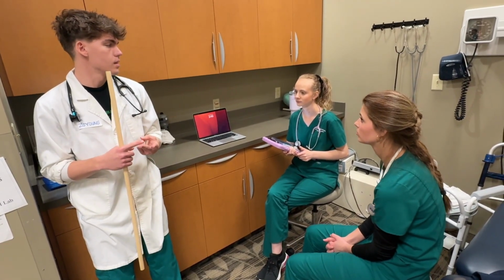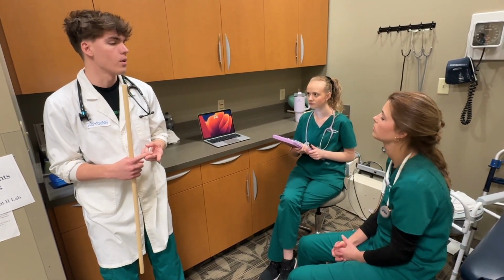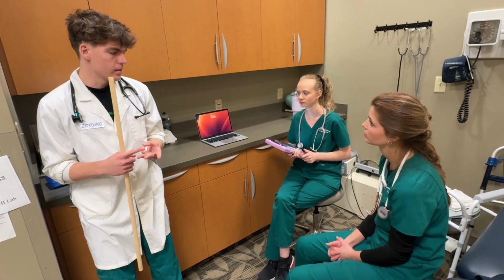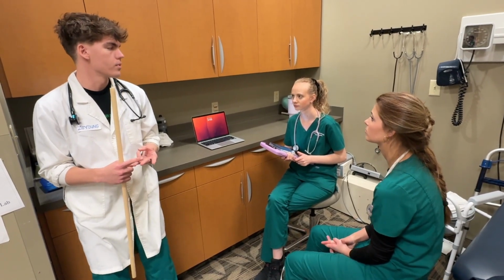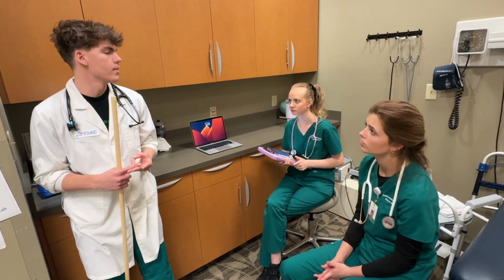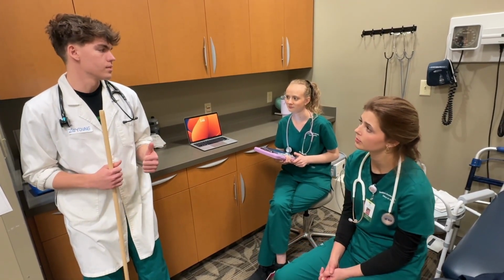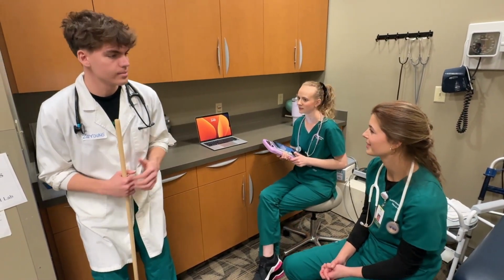Another big thing is enforcing patient teaching, because this is a drug that a lot of patients will be taking home with them. So it's important to make sure they know how to manage this medication. And then last thing is to administer andexanet alfa, because that is the antidote for this medication. In case there's any complications, that would be the thing you would give them. Other than that, I think you guys are doing a great job. We don't want to catch any lawsuits, so keep doing a good job. And thank you guys for doing your hard work. Okay? Thank you. I'll see you guys.